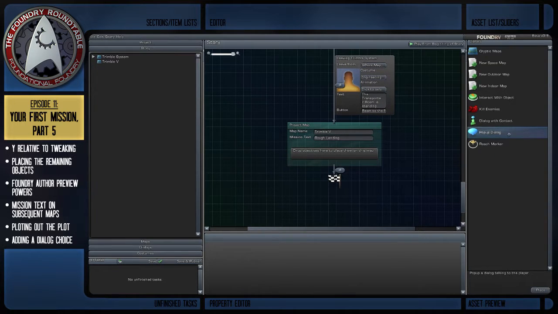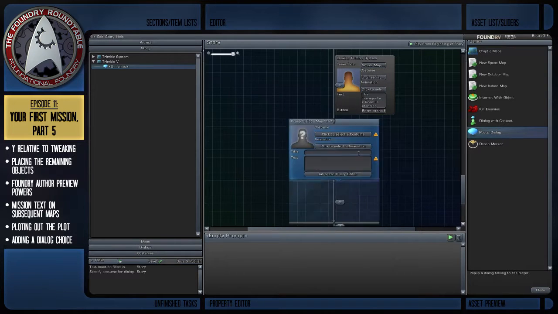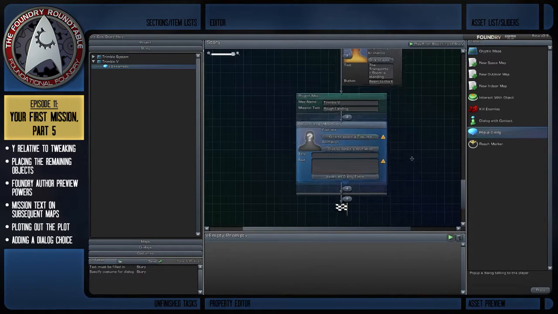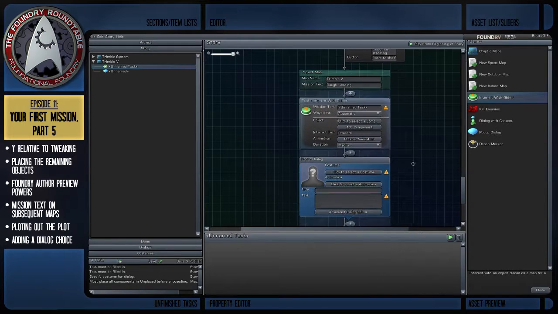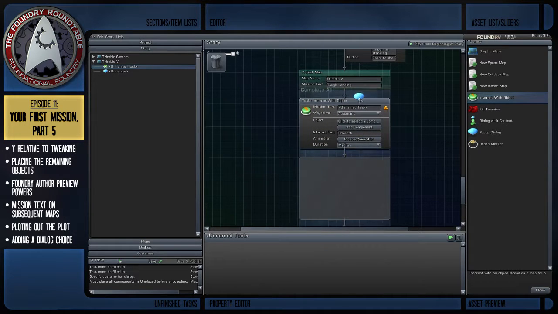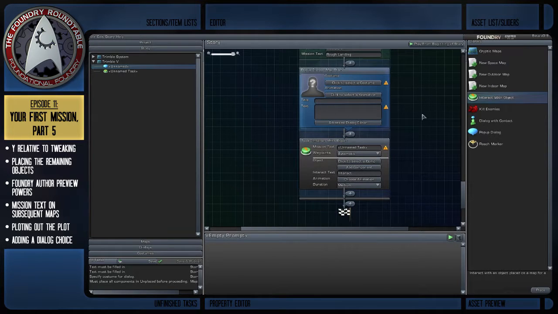Okay, well let's plot out exactly what's happening on this ground map. I'm thinking we'll start out with some dialogue from one of the bridge officers. We're going to follow up with an interact object where we scan the area to locate the crash.